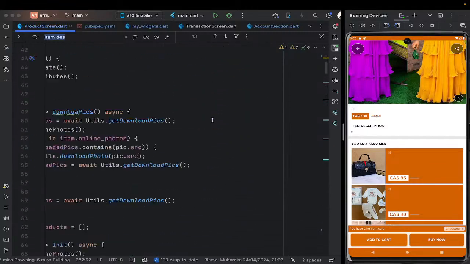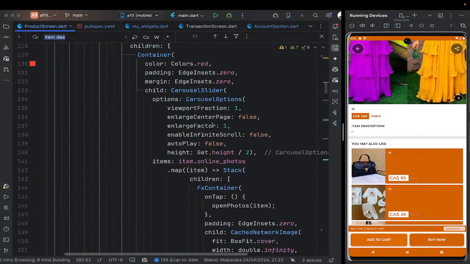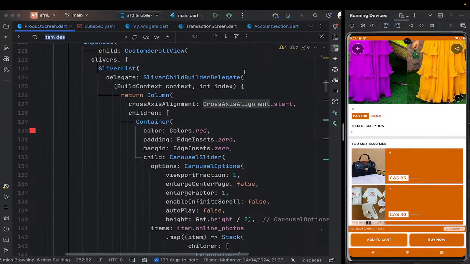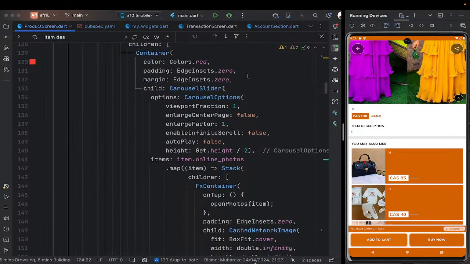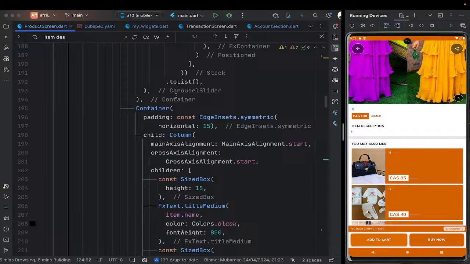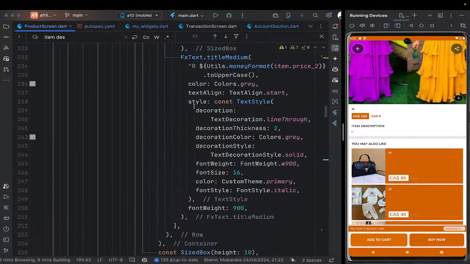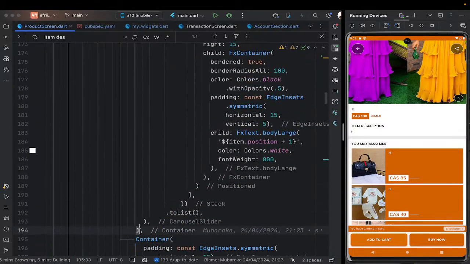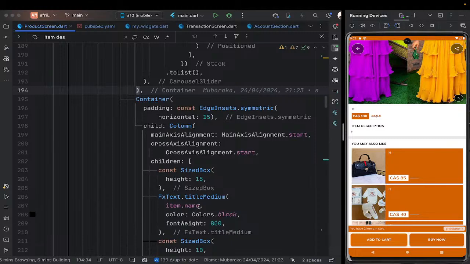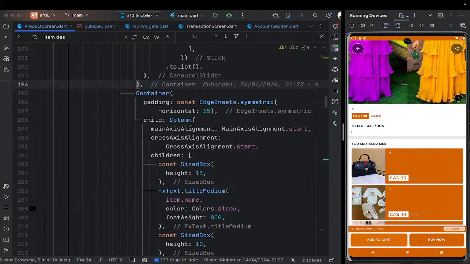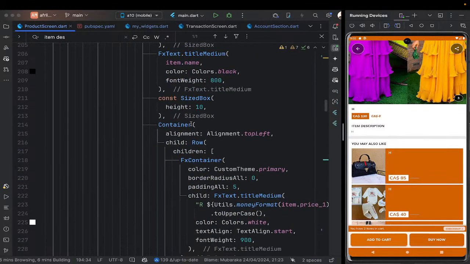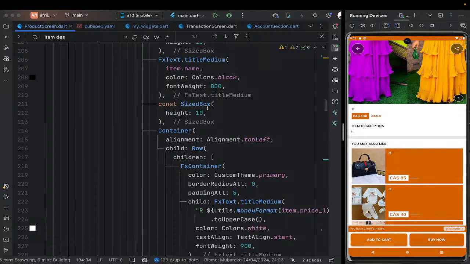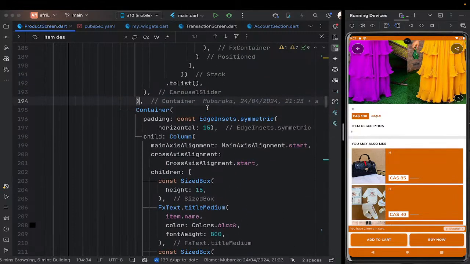Let me show you, I just want to save your time. I have a slider here, and then the slider ends, and after the slider I'm going to put a container that's going to have these product items. So let's go ahead and do that.